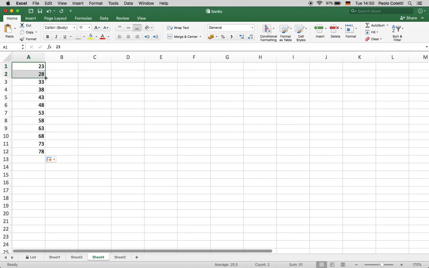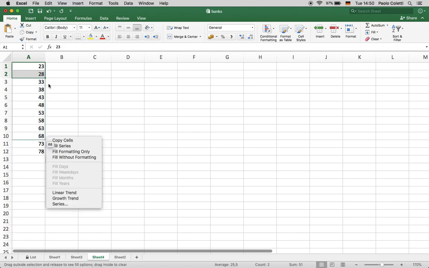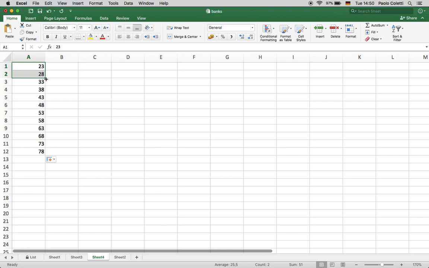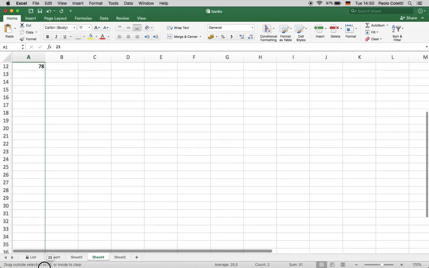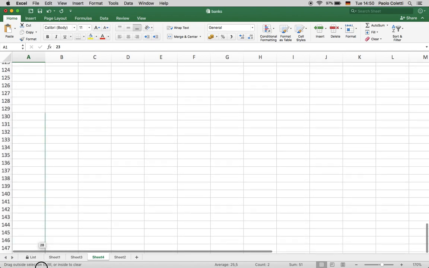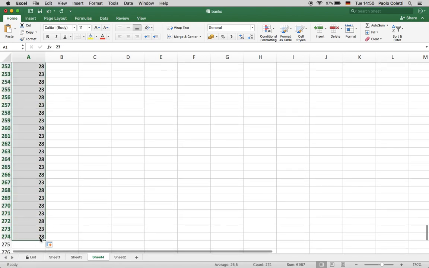Let's see on the Mac what I should keep pressed. I keep pressed Ctrl. No, on the Mac it doesn't work. I keep pressed Command. Is there something I could keep pressed on the Mac? Alt? Yes, on the Mac you should press Alt. Come on, 200 times. Okay, at least, so even more. That's enough.